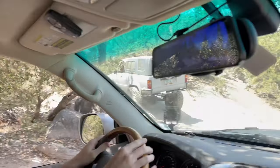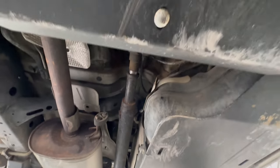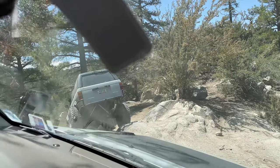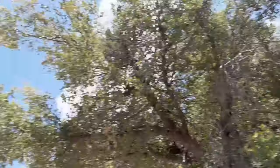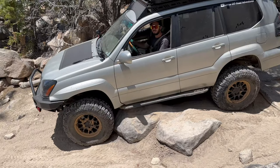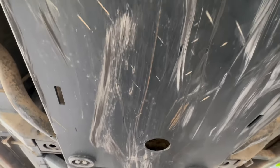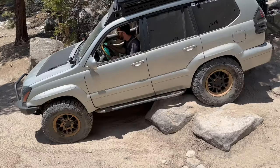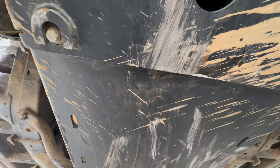I think there's something underneath that vehicle. Oh, I hope it's okay. No. Are we gonna roll down this hill right now? Well, I guess we're about to do that. Yeah, good. Oh my god. Wow.